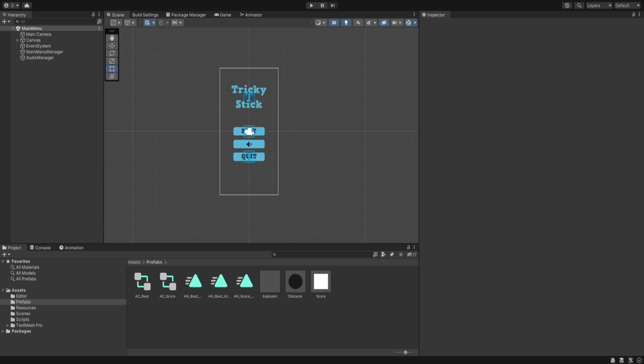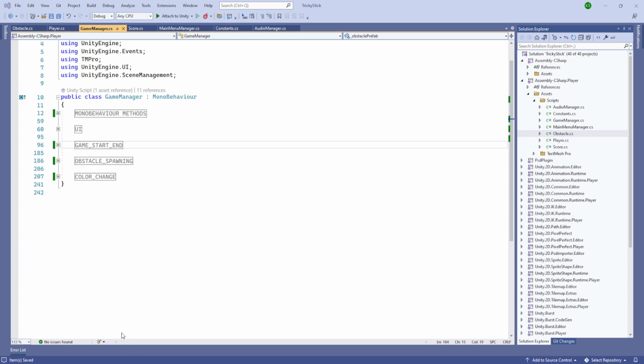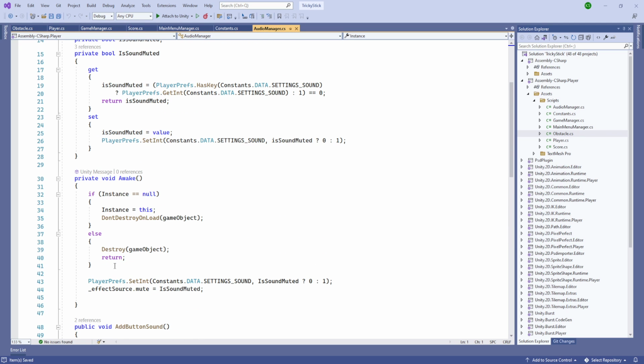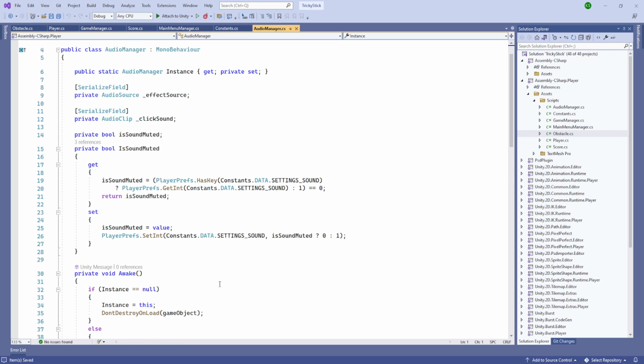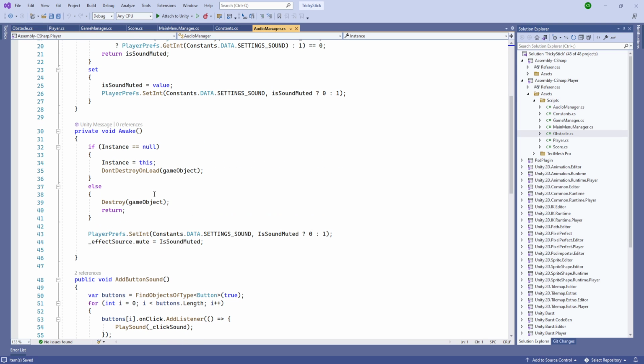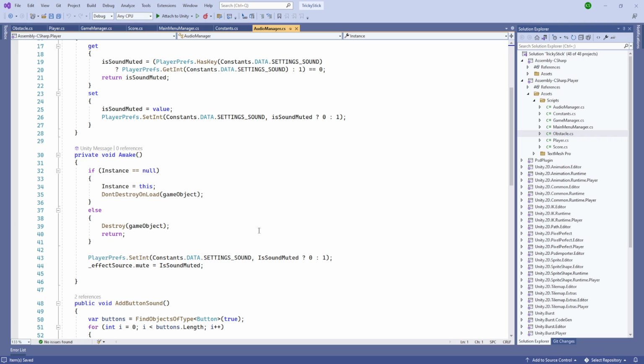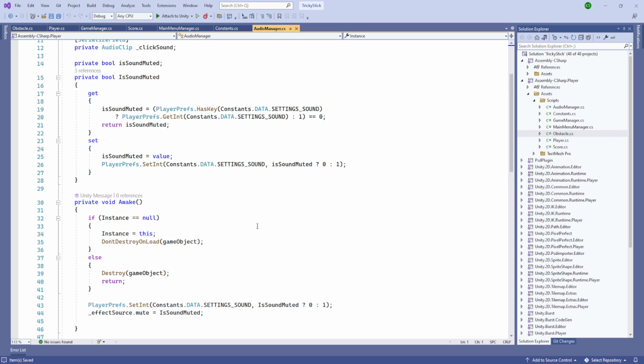And let's review our code again. So if you want to recreate it again, we'll clone this whole project or copy it. Our audio manager inside awake just sets the default value and sets if it is muted. In player settings, all we need to do is set and get the sound muted.